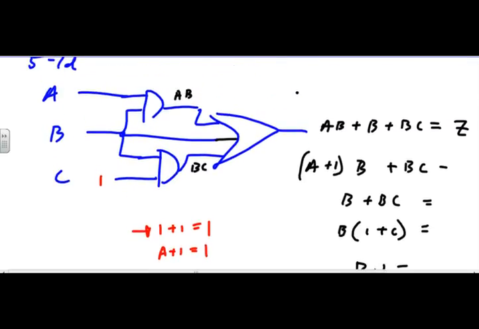Now, from another point of view, I've got this B guy sitting on this OR gate. If this B guy is a 0, it's AND with the A and B, A and C, right? So these guys are going to be 0 too, and everybody's going to be 0. If the B guy is a 1, I'm going to have a 1 there and a 1 on the output. It doesn't matter what A and C are. So from that point of view, I don't have to do a truth table. I just have to say that's the way it is.